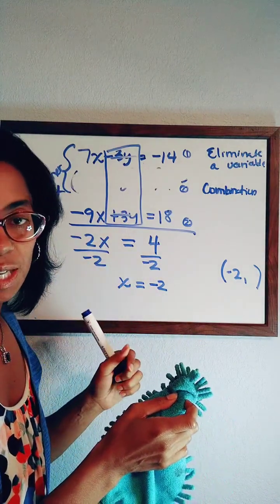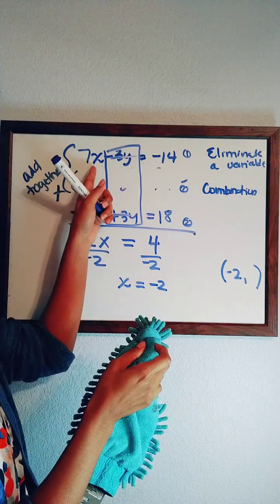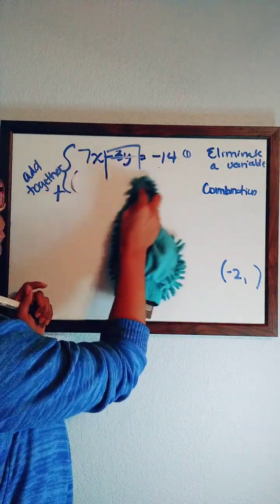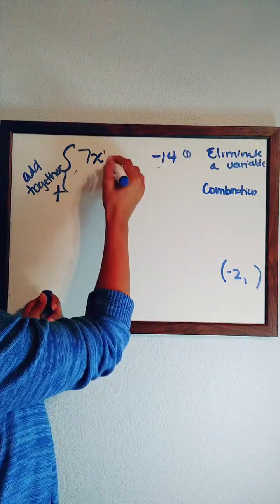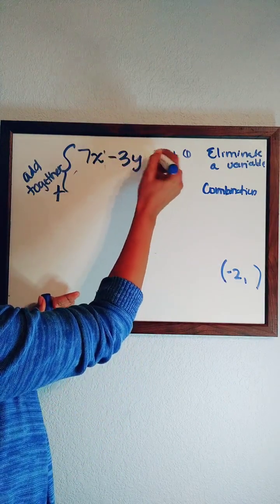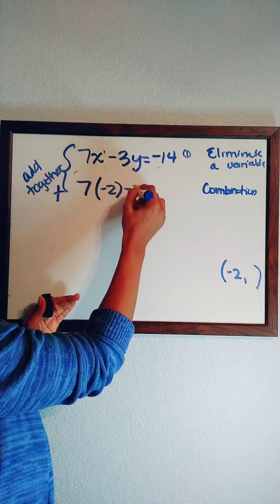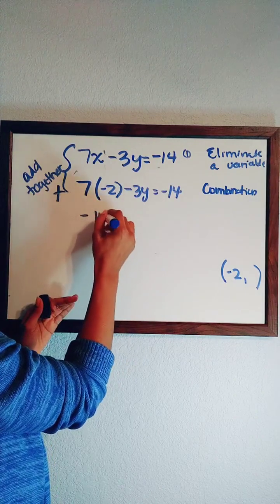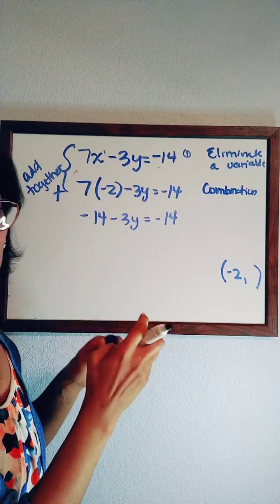Yeah, negative 2 for the x. Mm-hmm. Yep. So you're going to do this one up here? Okay. I'll rewrite it in just a second. Hold on, because I don't have that much space on my board. Okay, so 7x, and I do record these lives and put them on YouTube as well. Minus 3y is equal to negative 14. 7 times negative 2 minus 3y is equal to negative 14. Negative 14 minus 3y is equal to negative 14. What do I do right here?